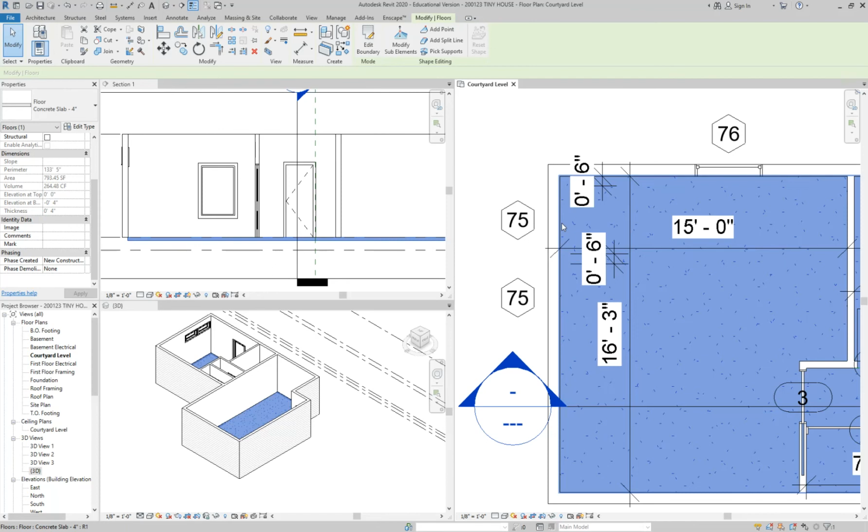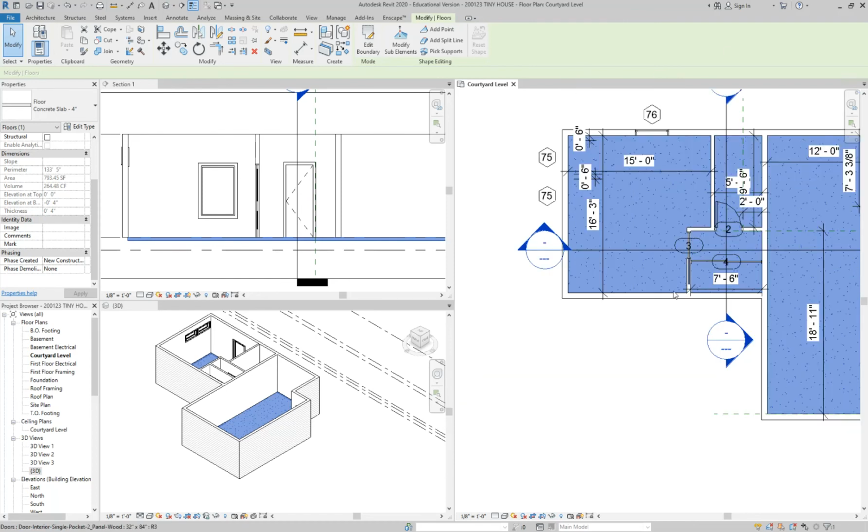Was everybody able to figure it out at least once? Okay, so just look at that line. That's the boundary. So it's just a couple more hovers and tabs and clicks. But in a minute, when we have more stuff like windows and other stuff, it's going to take a few more tabs. For me, I just like to go into the section, grab it, and come over. Some people have seen me do that and they're like, that's crazy. Why do you do it that way? And I'm like, I'm lazy. Whatever. So, yeah. Now we have our floor.